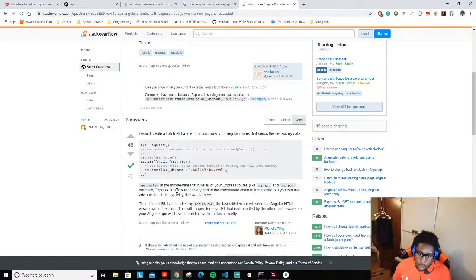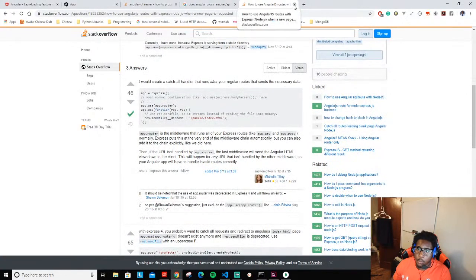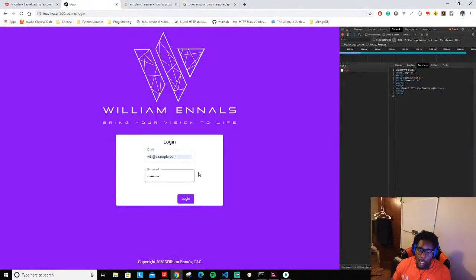App.router is the middleware that runs all of your Express routes, like app.get. Normally, Express puts this at the very end of the middleware chain. So I don't have to worry about this just yet. I just need to be able to get my routes working.